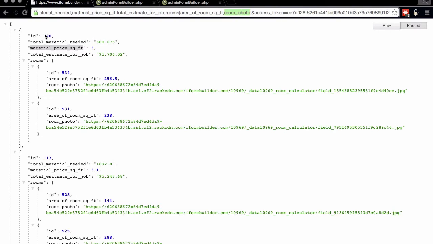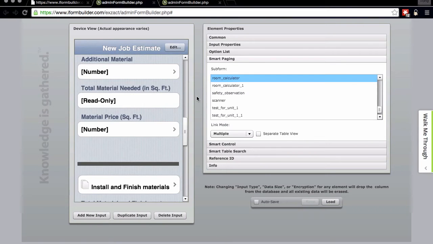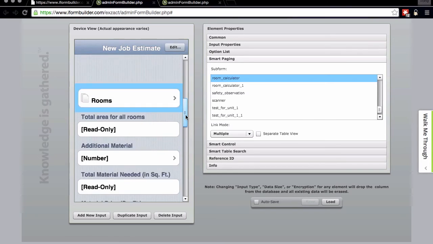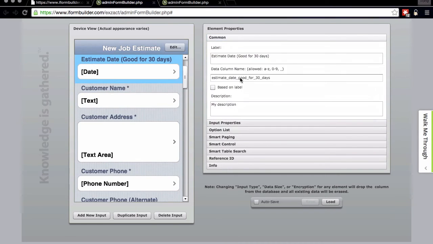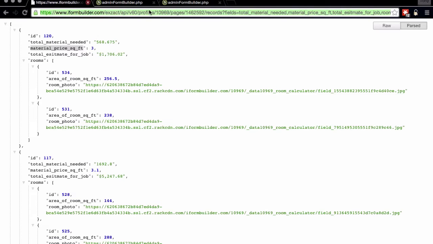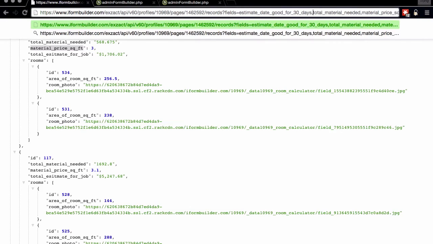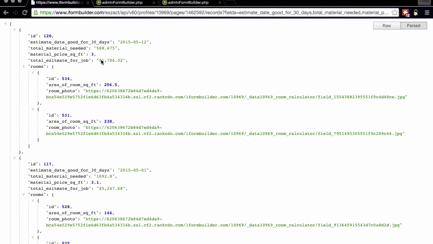So the real power is in saying what fields you want back. And you can tune this so that if we wanted to say, oh, it would be really helpful if we actually had the date of when the estimate was given, we can come back in and just get this field name, and we can adjust our request just a little bit to include this. And now when we run it again, we can see that the estimate date comes back with the rest of the fields that we've asked for. So this is the most notable change on the record feed side.